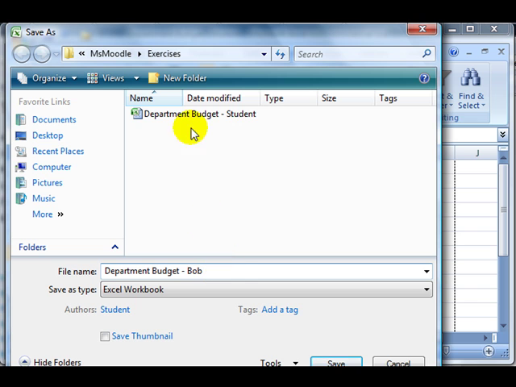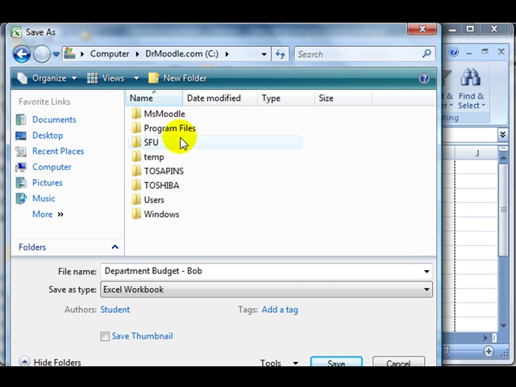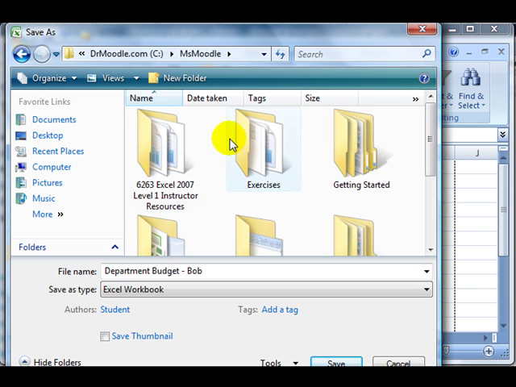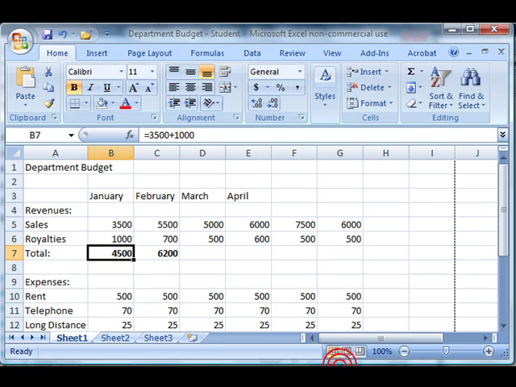Let's say it's Bob, and file it, of course, in the proper folder. I'm just going to put mine in a folder here called Exercises, and I'll just save it there.